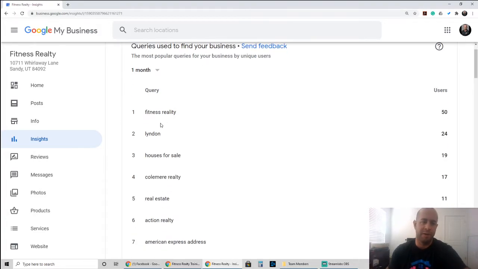So this one's one of the funniest ones. We always get this confused with Fitness Reality, which sells gym equipment. So people find our company more with that, and I'm trying to make it so that Fitness Realty is higher up on that list. So let me see if I can find that really quick. Okay, you can see for the quarter, Fitness Realty is nearly there. Well, maybe a third of the way there, or 2/3 of the way there. One day I'm hoping that this will turn around, but right now it's just one of the struggles we're pushing through. But this is nice.